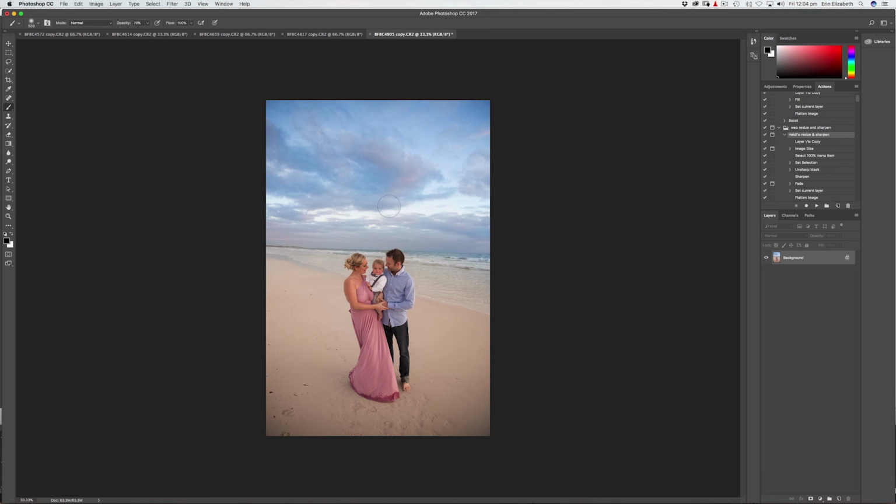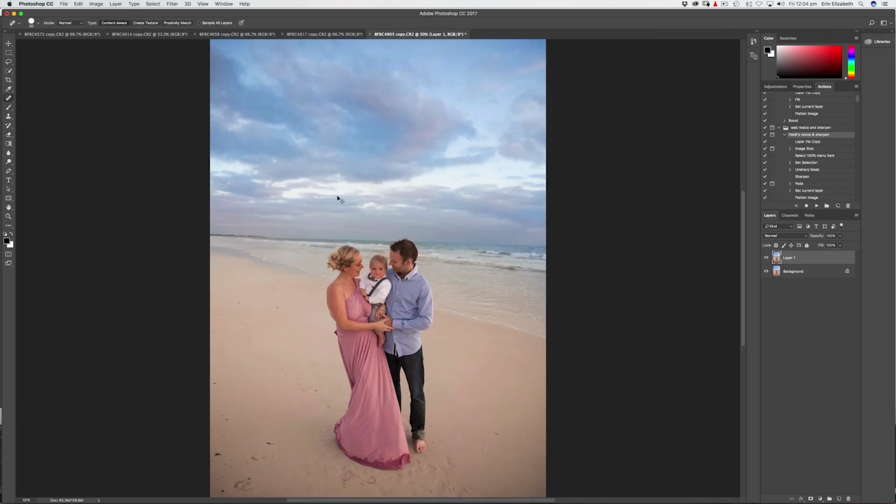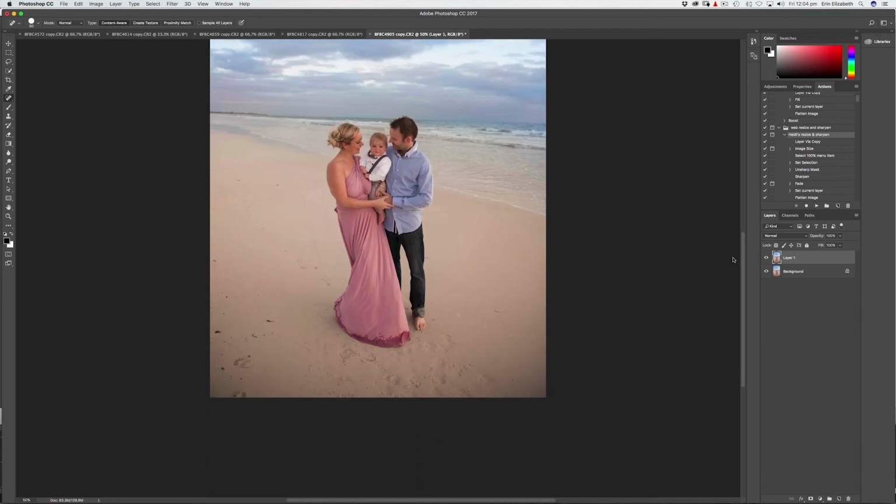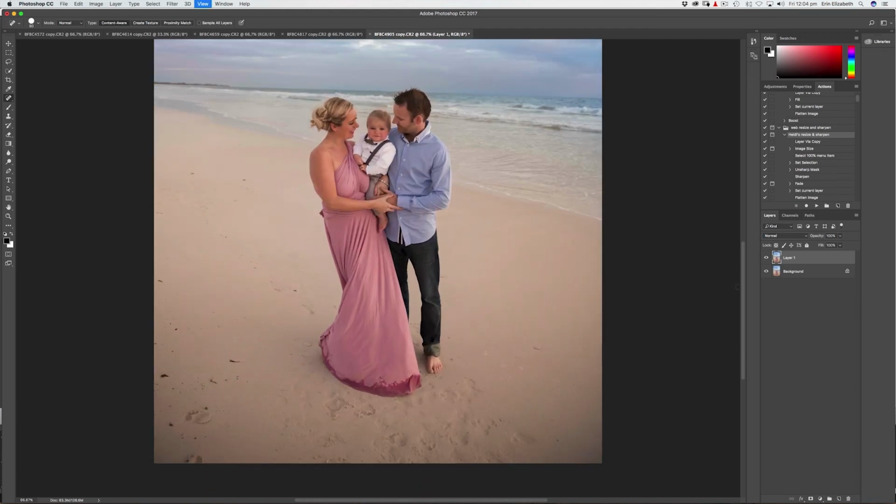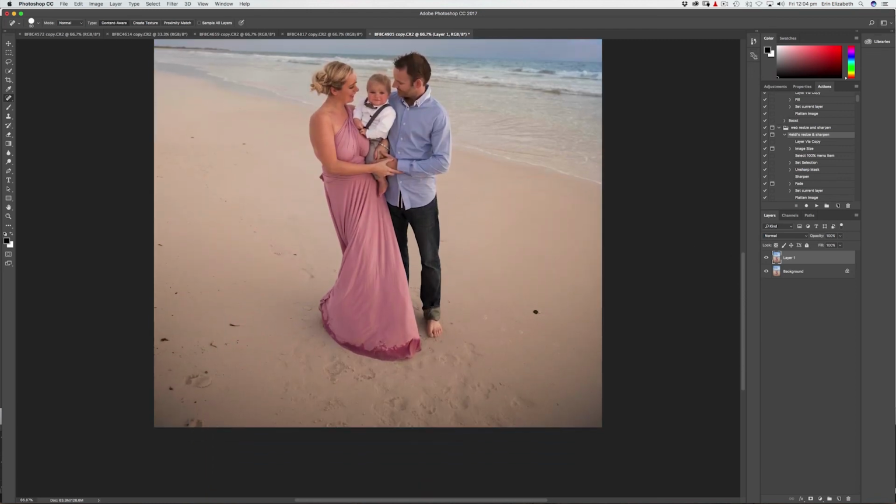So I'll do this on its own layer so you can just see the difference right now. And to do that, I'm just going to hit Command J or Control J and add a new layer over here on this side. Then I'm going to go over here to my healing brush tool, and I'm going to show you another option you can do as well, but we'll just start with the healing brush because that's easy. Spot healing, by the way. And I'm going to clean up any little spots that I can find just by coming over them like this.